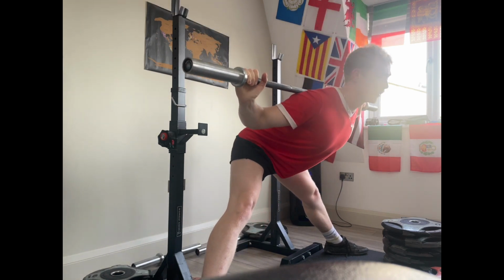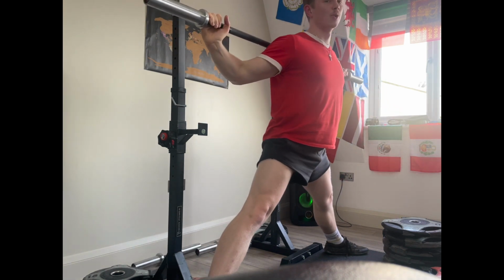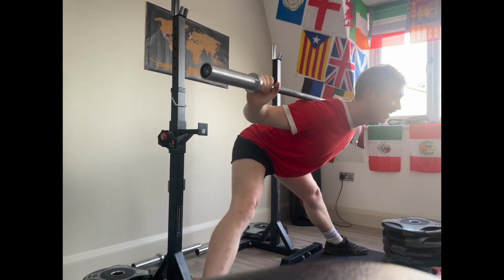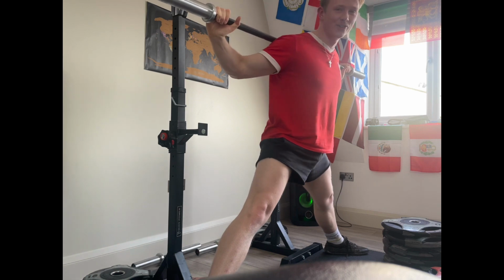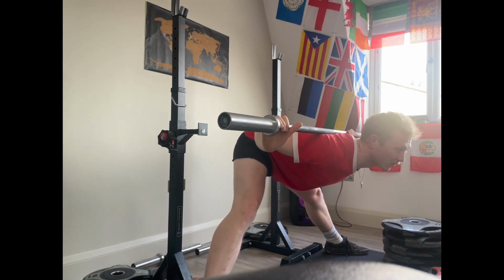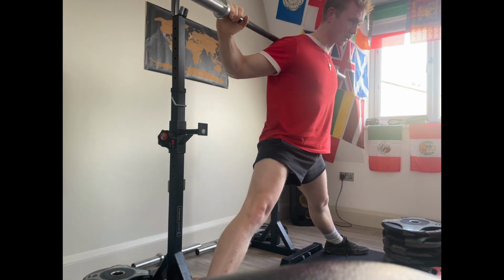You'll also feel it if you're a girl in your pelvic floor. But I looked at my audience and it's like 97% men, so if you're the one girl who's watching, you'll feel it in your pelvic floor. But if you're one of the broskies, you'll just feel it in your butt. Maybe your crotch or your groin a bit as well.